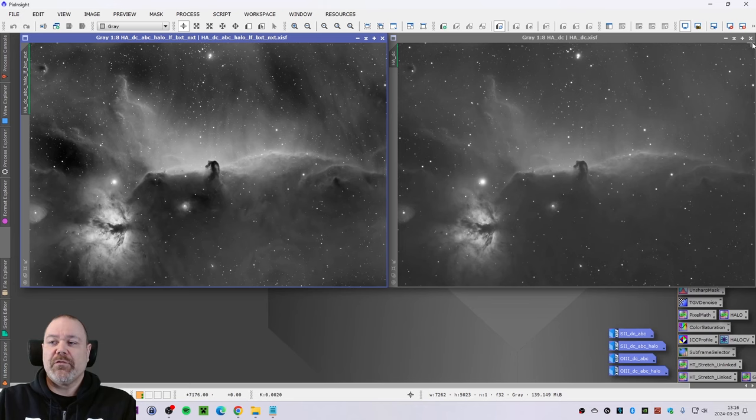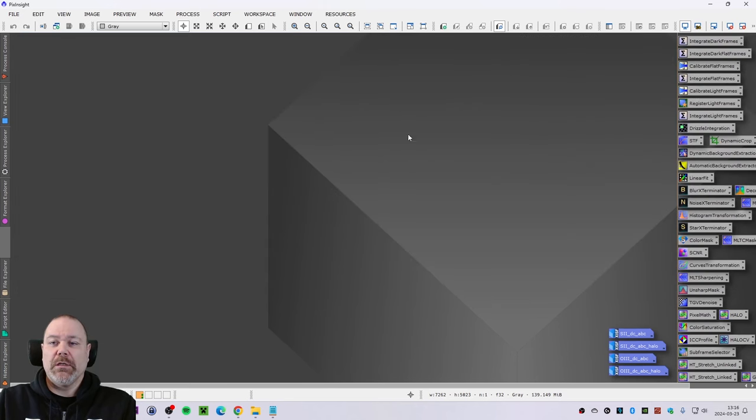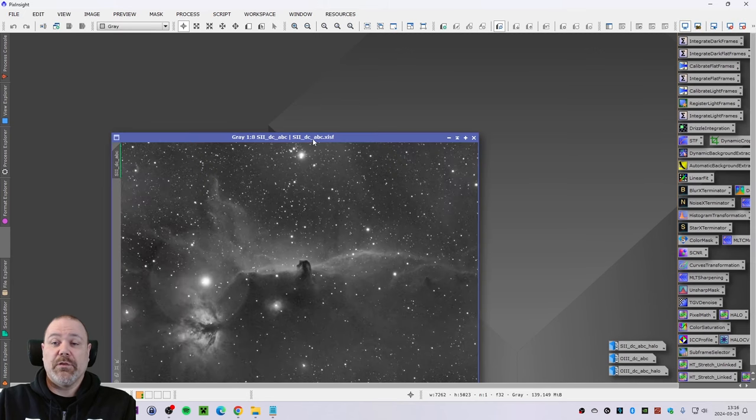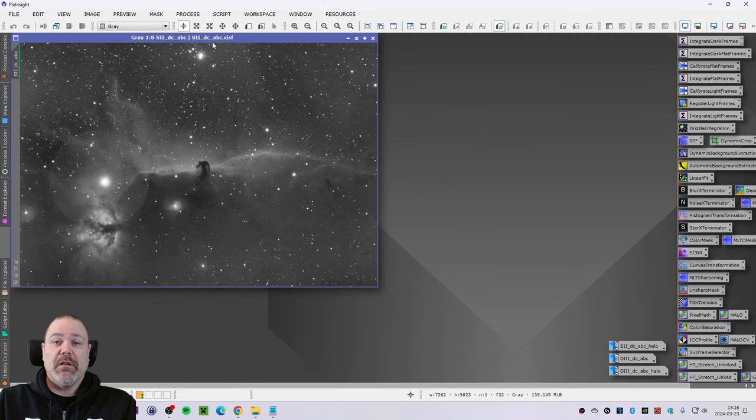So I normally just show HA just to not bore you, but this time I thought I would show you also the halo processing of the S2 and O3. So this is the S2 light frame. Before manipulating the halo, you can see that it is very bright here, and I really want to do something about that.